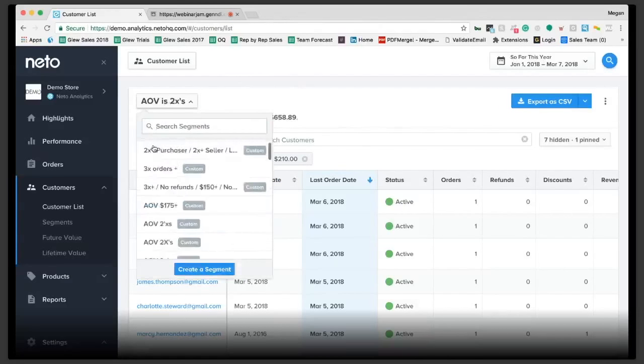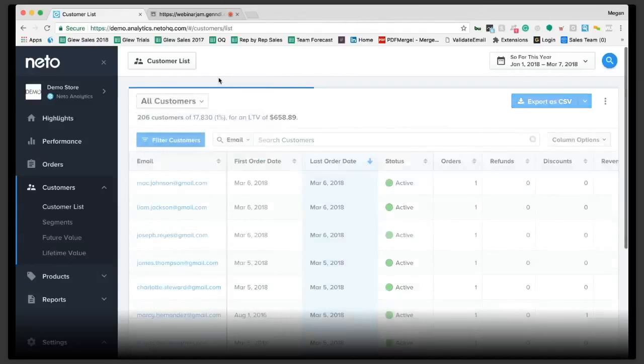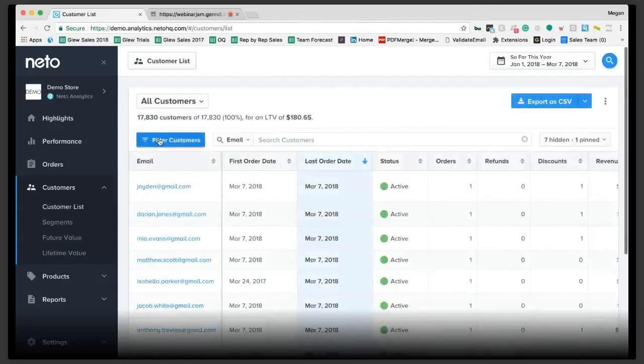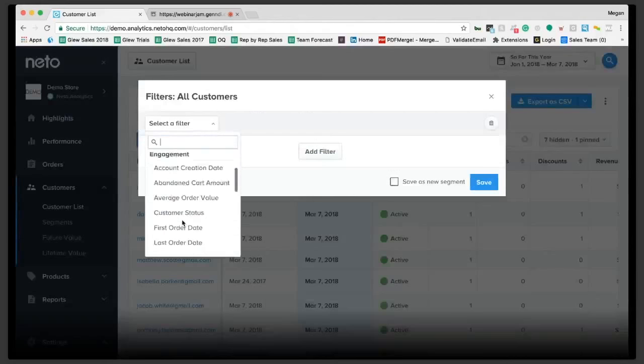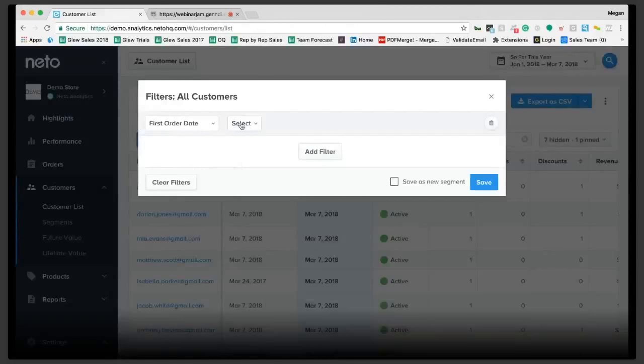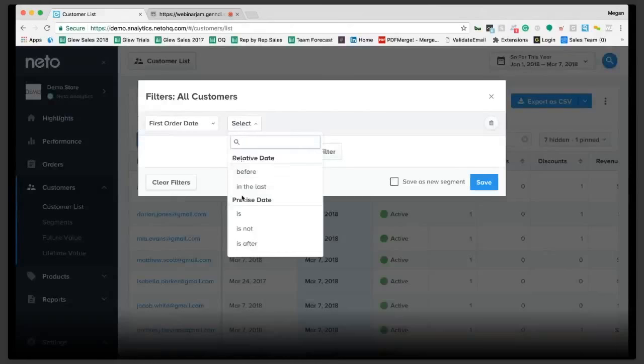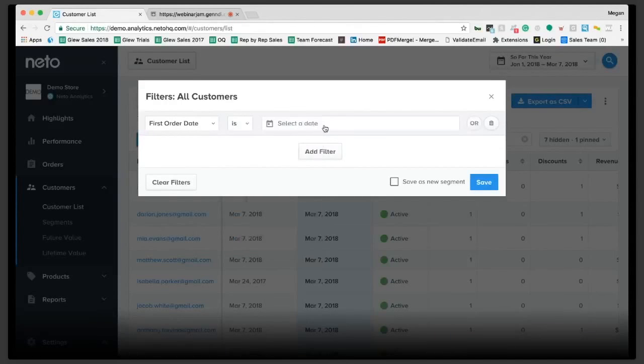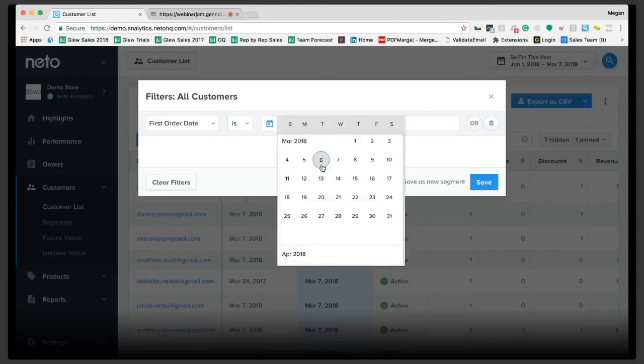A couple of other different ideas that we have. One thing that a lot of my clients like to do is you can actually look at the first order date. Some of my clients will do a happy anniversary. So you can actually look at what their first order date is. Let's actually do today's March 6, 2018.